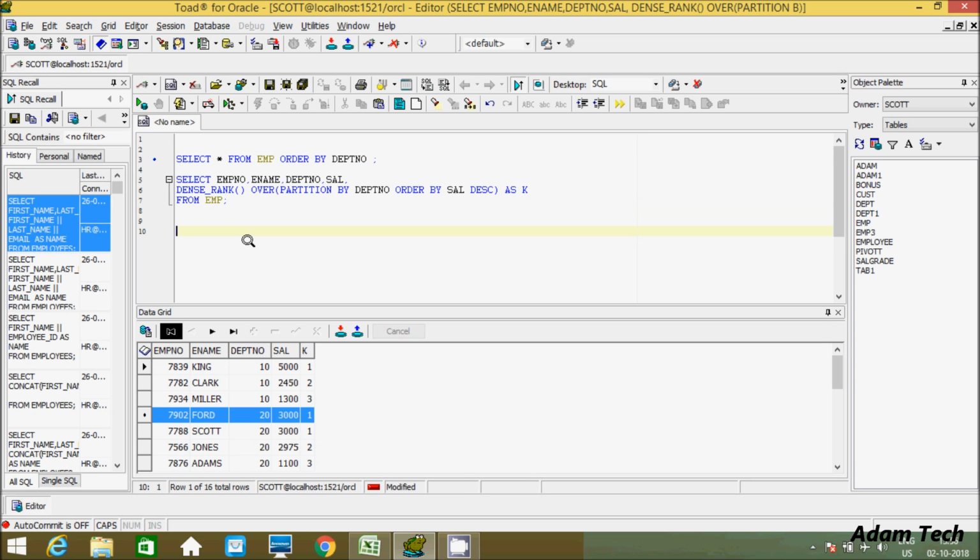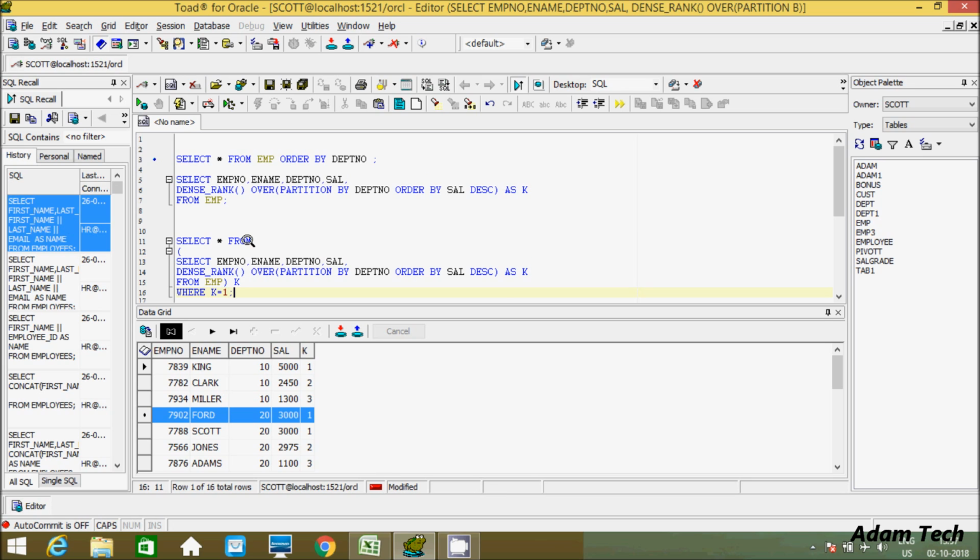For this we first have to use a select statement: select star from, then brackets, and let's close the bracket. Now give the alias K and where K equal to 1.